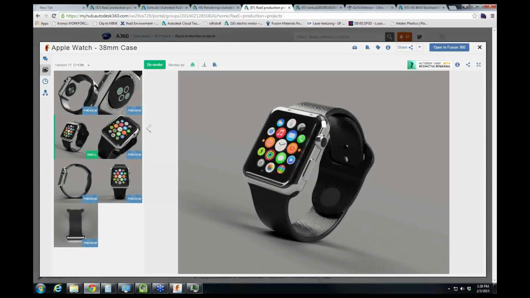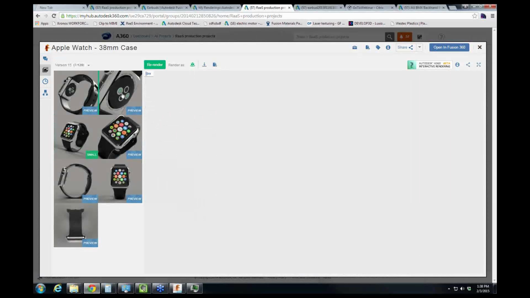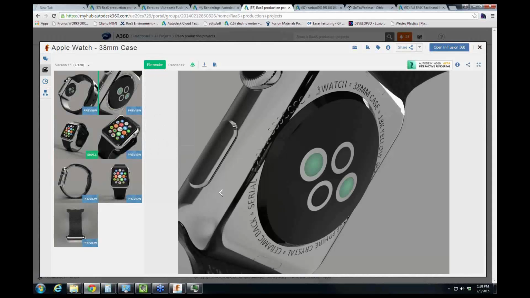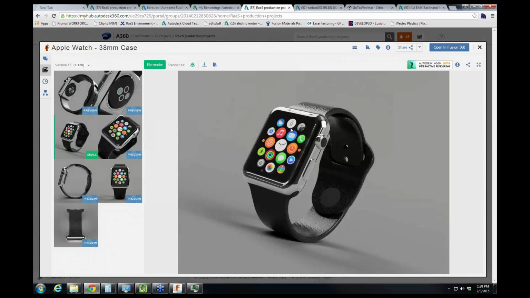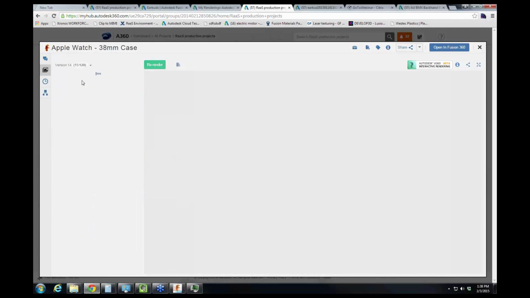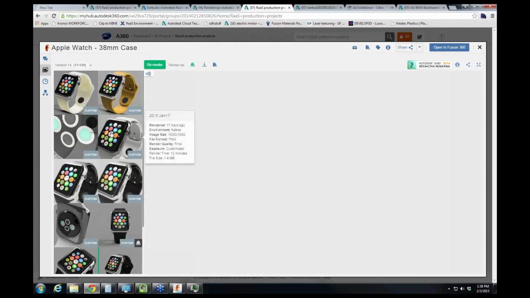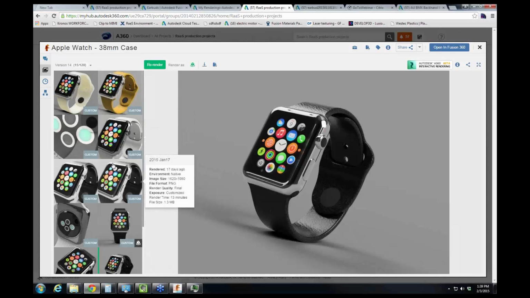Oh, by the way, we didn't see this, but the result of those emissive materials are results like this. So that green emissive LED is behind a lens, so you get a subtle effect of light coming through. And on the face, having the display be modeled as an emissive material makes the display really pop. I guess I need to go back to an earlier version to look at the turntables.